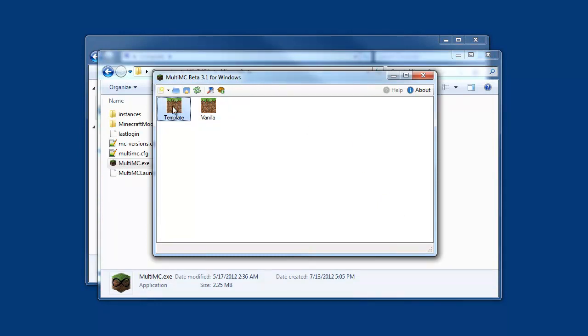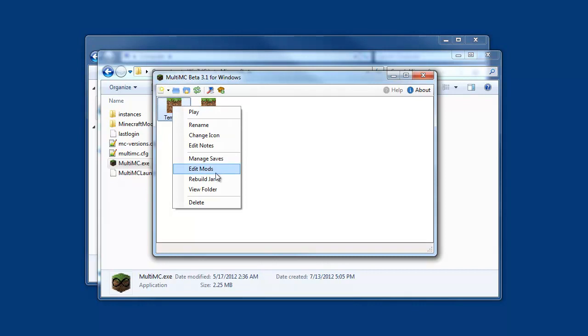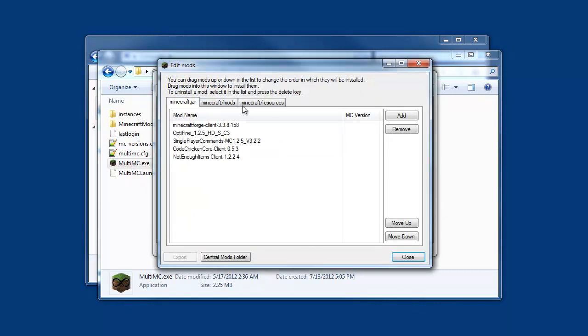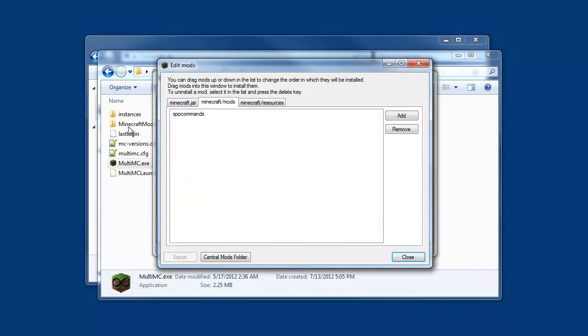The next thing I want to do is install the regular mods for the template, and we go to edit mods again. This time we go to the mods tab, and I'm moving off screen here again to the mods that I've downloaded, and there are just 2 or 3 mods that I would install in this template that I always use. One of them is Raise Minimap. Again, all of these are optional. You can install whatever mods you want to for your template.